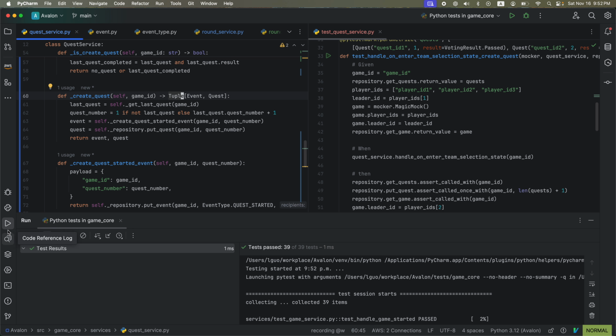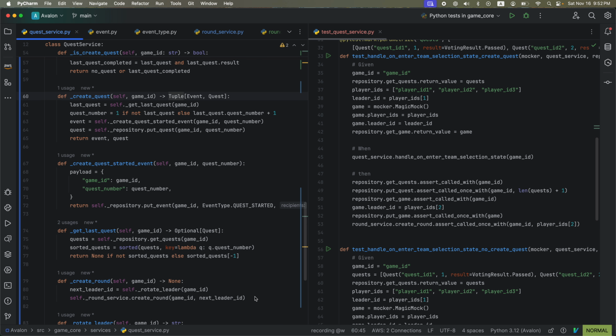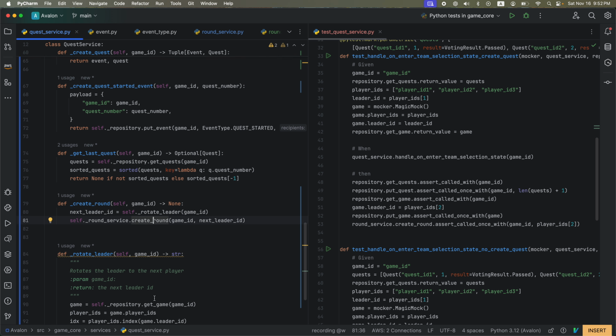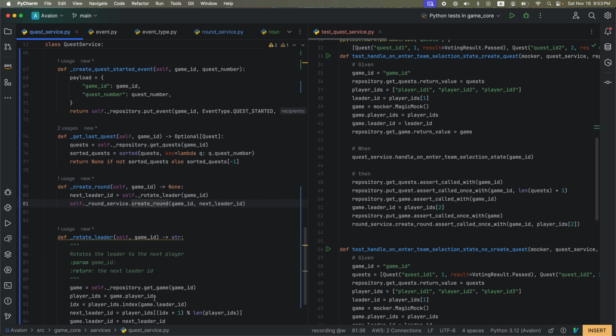Now I believe the create round should follow the same pattern. So I'll just do it. Okay, fair enough.